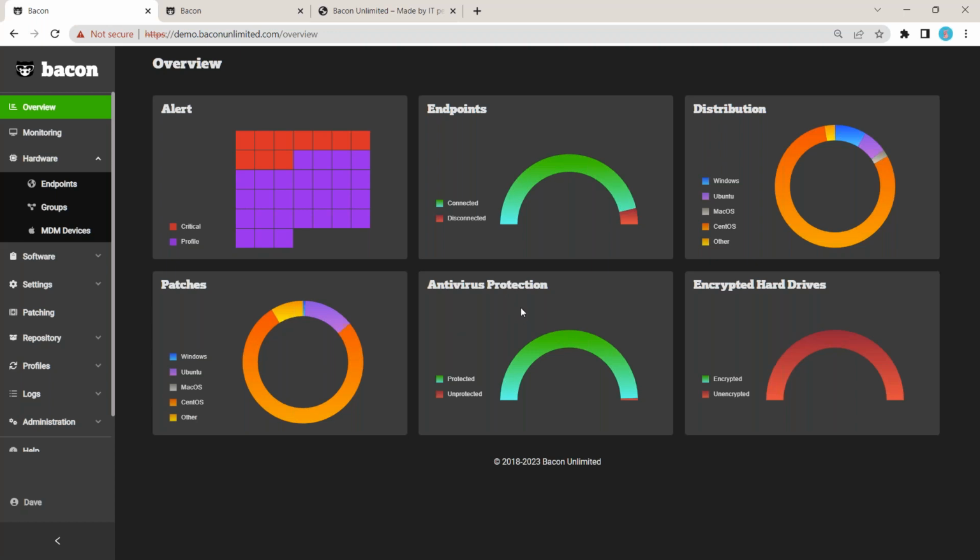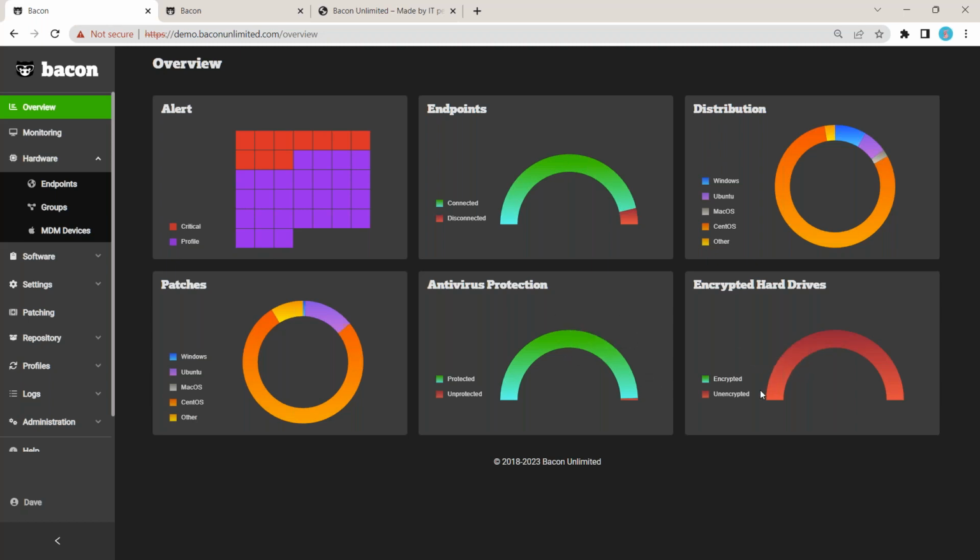Then we have antivirus protection. This will allow you to track if your machines are actually running the AV that you've installed. One really nice thing here is that we're able to allow you to specify your service of choice or services that you'd like us to track as AV. So that'll contribute to this graph here, as well as we have an alert for AV as well. So you can set that rule up, and then have it let you know if AV stops running on a machine. The benefit here is that you're never waiting on us to add your AV of choice into Bacon. You can just simply go in there and select it. So if you're, I don't know, between AVs, maybe you're moving from one to the other, you can select them both and then keep this counter accurate.